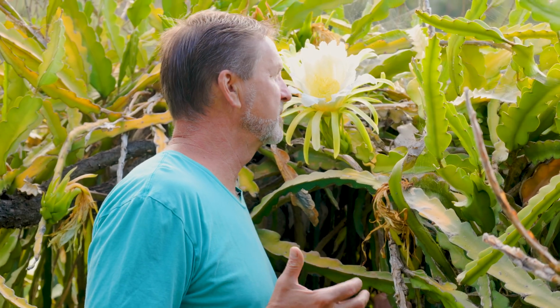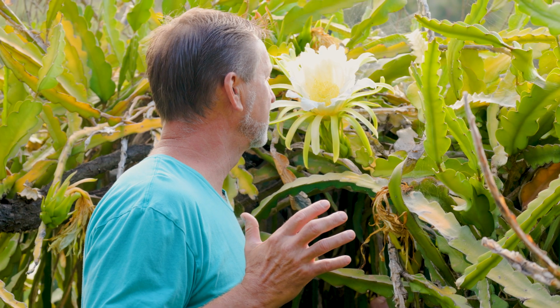Normally there's lots of bees over here too, but this one just has ants on it. And the fragrance of the flowers sometimes is just unbelievable. I really need to make a fragrance based on that. Smells kind of lily-like or plumeria-like. It's kind of an unusual smell, but not bad. It's unusual in a good way.